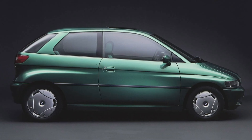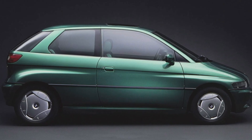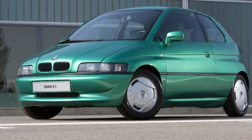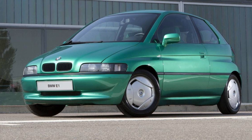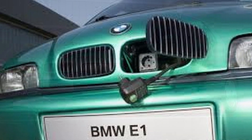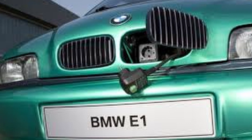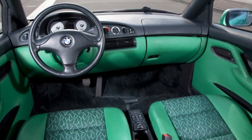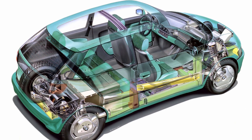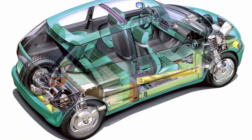While the lines were a bit softer than the ones on the production cars, the Hoffmeister kink and quad bulb headlamps give a sense of familiarity. The kidney bean grille initially seems like a puzzling addition since the car is completely electric and doesn't have to cool anything. Fisker used it to hide the charging port, which helped further streamline the design. Despite being just over 136 inches long, the E1 made the most of its small footprint by having a surprising amount of interior space. Without an engine, designers were able to push the passenger area up without compromising the car's footprint, freeing up enough room for four people.